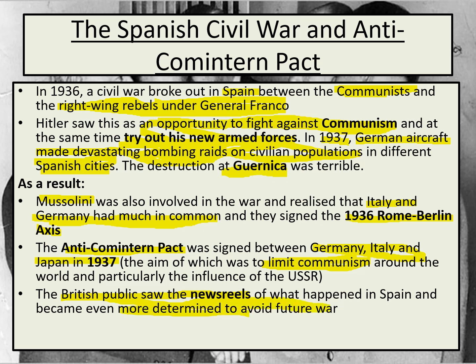And that's going to lead on to what we look at in our next PowerPoint, where we're going to be looking at the policy of appeasement. It made the British people more frightened of war than they ever had been. Britain being an island, they had been worried about a sea-based invasion, but really Britain had been pretty safe from any attacks on civilian populations in previous wars. What the British realised at this point was, in a future war, they were not going to be safe.